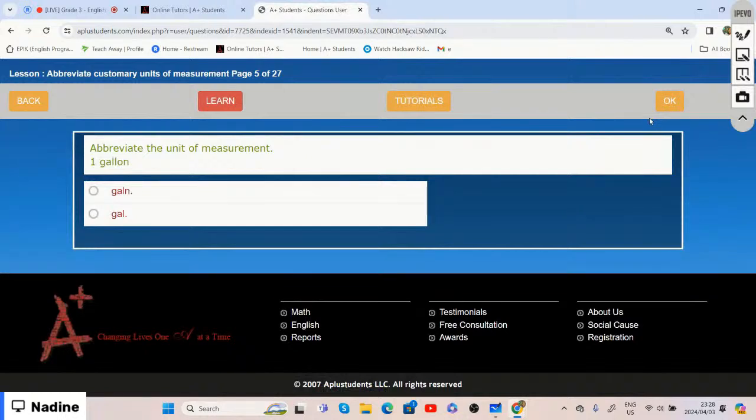1 gallon. We need to abbreviate the word gallon. If we want to say that we need to have 1 gallon of milk or something, is gallon GALN or is gallon GAL? Remember, you also need to put the period at the end of that word when you shorten the word to show that we are abbreviating the word. Only one period.